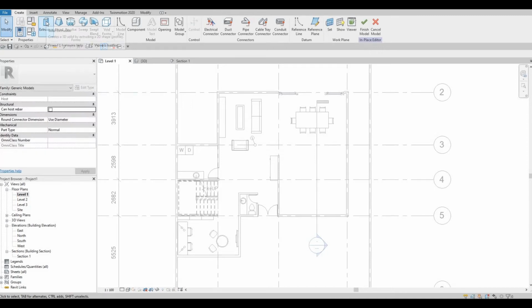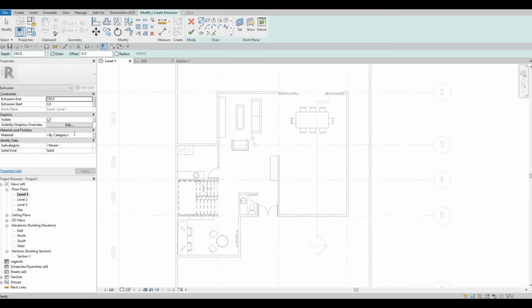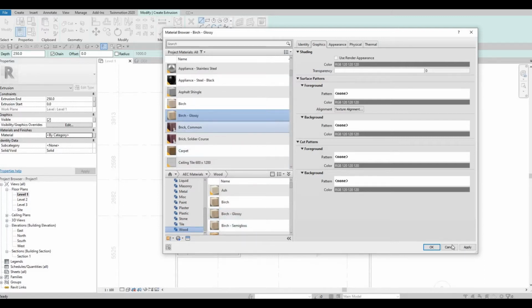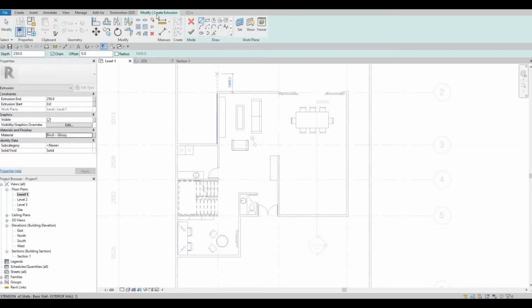And then here we're gonna choose extrusion, and then let's change the material. I always want this one to be wood, and then let's use birch glossy. Pull it up, apply, and then OK. And then now we're ready to create our extrusion, our model.